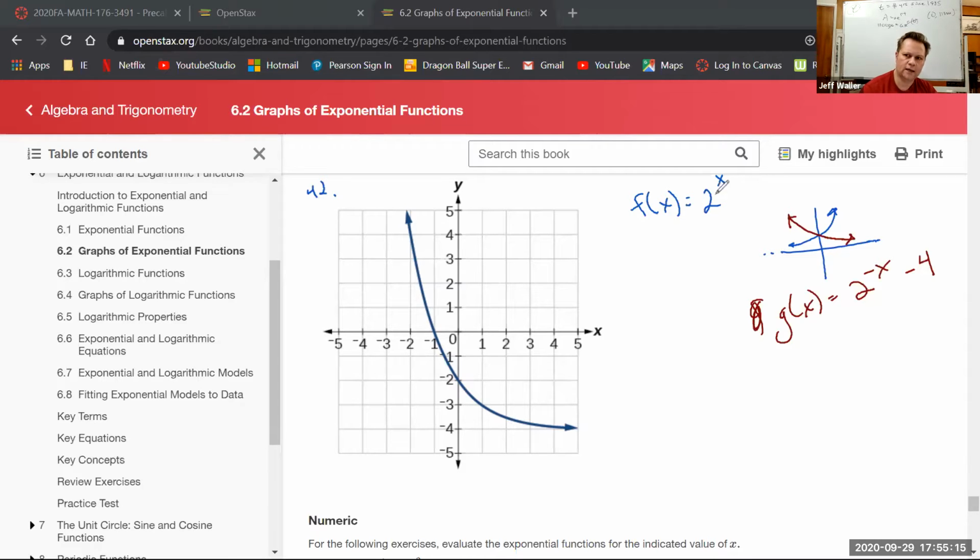One thing I did was, as I noticed definite things that have happened, I collected them in a function. Now I'm leaving space because I might have to put something next to this, or I might have to put something in front of this, or I might even have to put something in front of the x, right? If it's been stretched or compressed in this direction. But it seems like something's happened here, which would go out front. Okay.